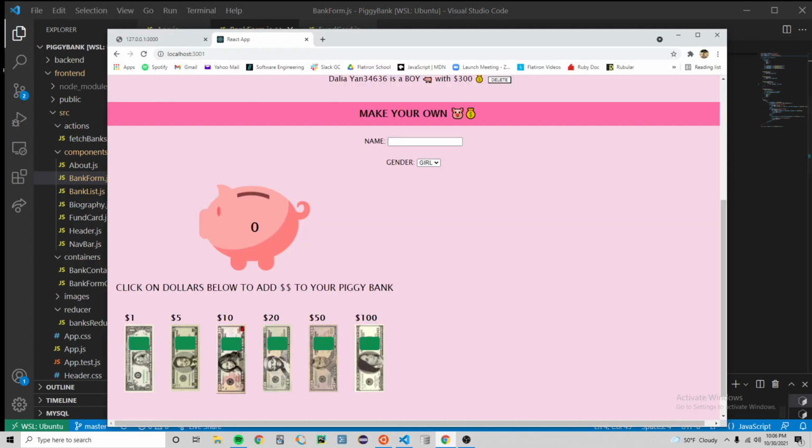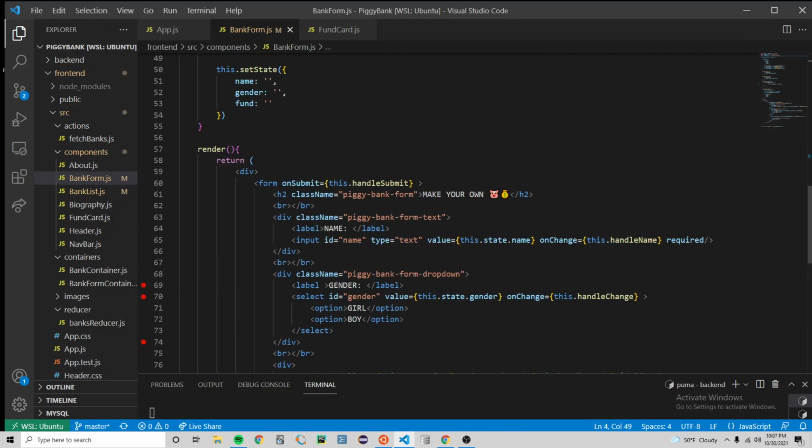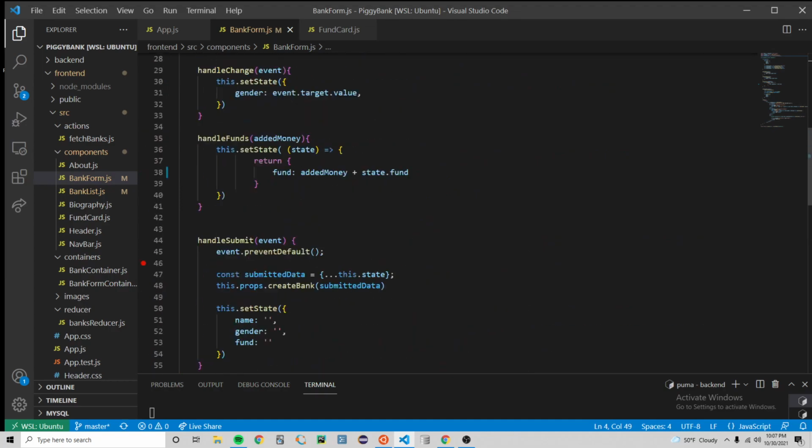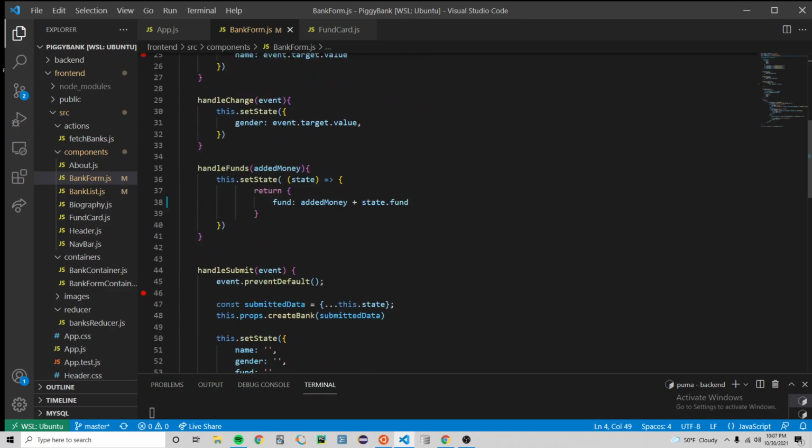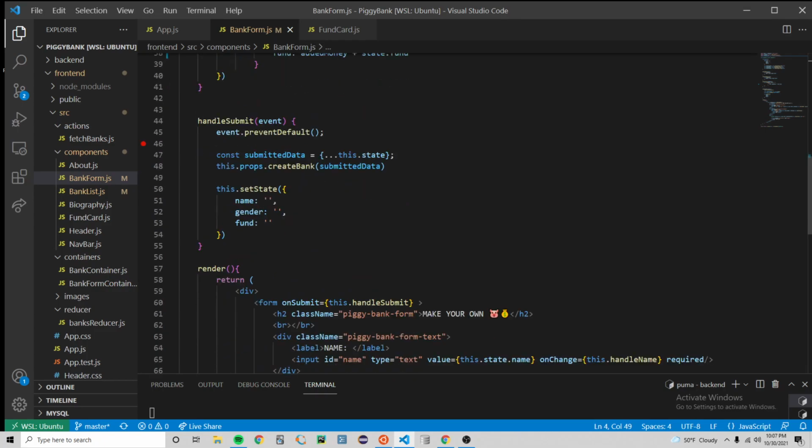Right here in my form you can see that to add the gender you choose either girl or boy from the drop down, and right here for my handle funds it allows me to increase the funds and add the funds so that you can increase your value to more than just 1 click of $1. And that's why I created them separately, the ability to handle the changes to the form.